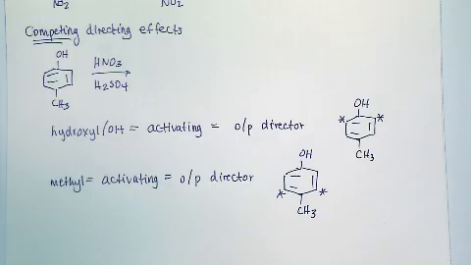Okay, let's use those same collection of groups. So try and work this one out. Now, there's 3, but that's okay. We still do the same process. Go through each substituent individually, determine if it's an ortho-para or meta-director, figure out what positions it's going to direct to, and then if there's any competition, there is going to be competition, determine if directors are strong or weak relative to each other, and the stronger one is going to dictate the position. All right, so take a couple minutes to work on that.